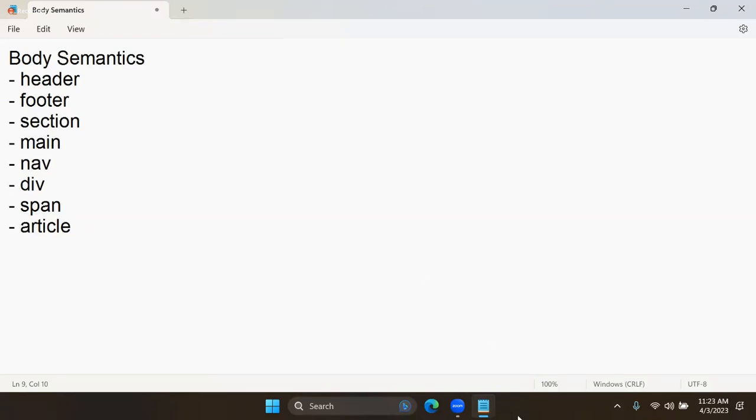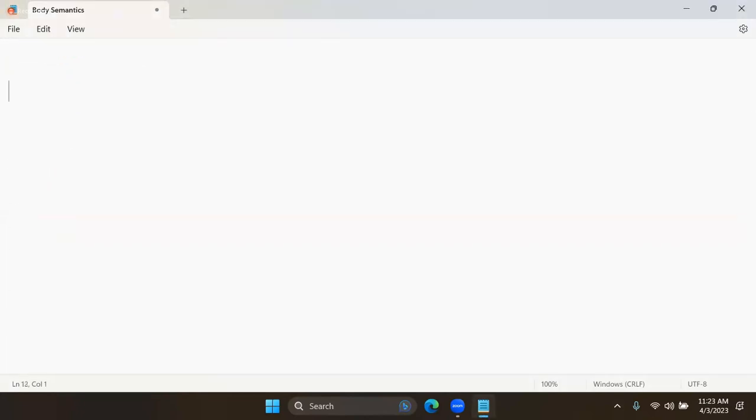So after understanding this, we have to learn about some options, like we have an aside. In the semantic elements, we have aside.